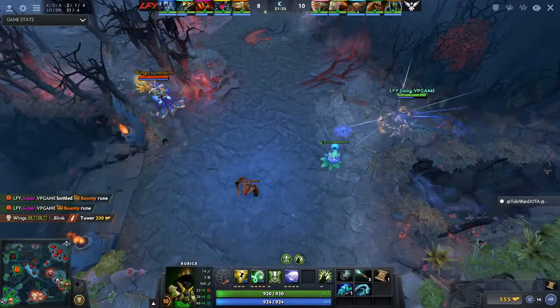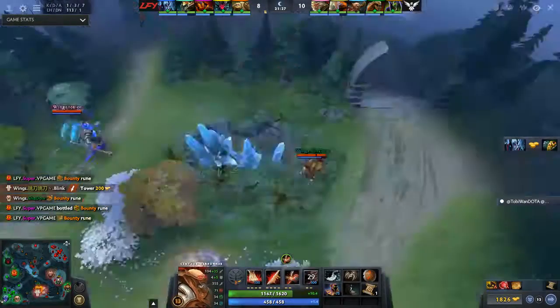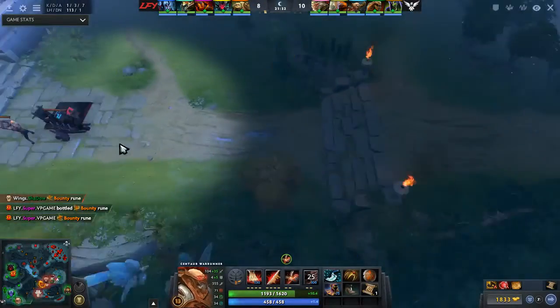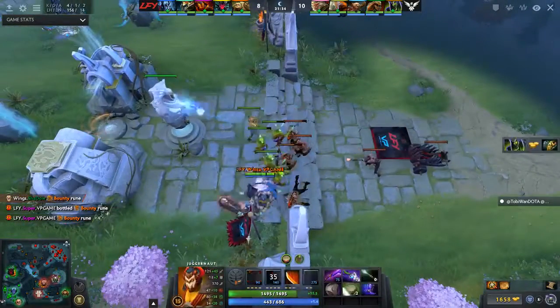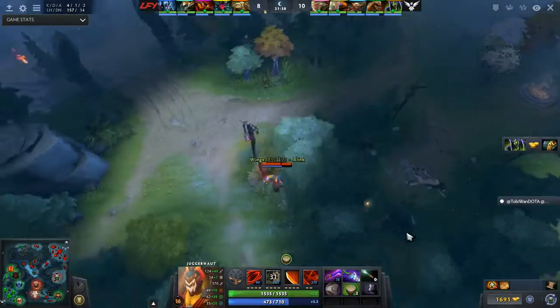The Diffusal Blade on the Juggernaut is very good versus the Turret, and killing the supports, but they're going to have a little bit of issue trying to deal with the Terrorblade because they don't have any. I think I definitely would prefer the Maelstrom. But it looks like he is going to go for Silver Edge.